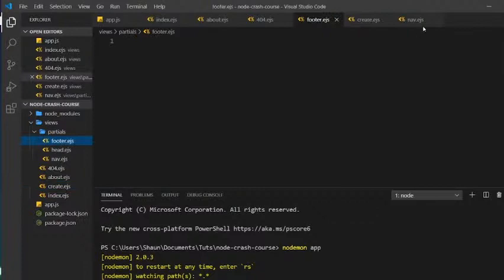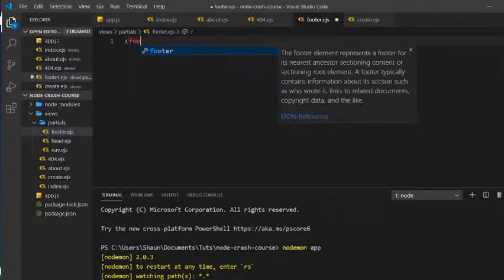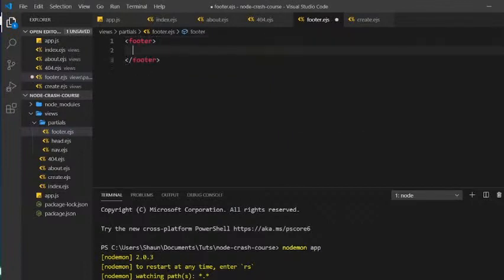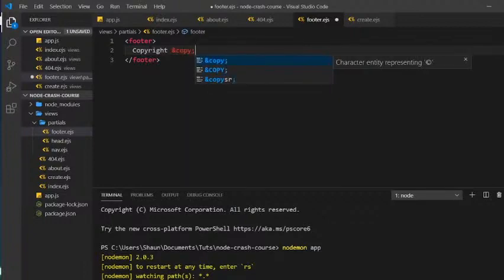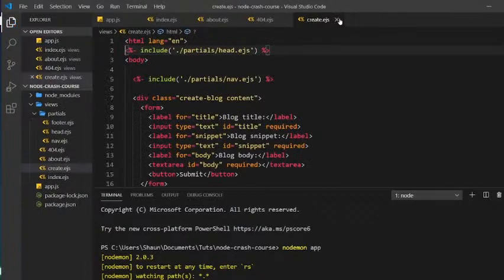Now, we haven't actually created the footer yet, so let's flesh this out from scratch. It's going to be dead simple. I'm just going to do a footer tag, which is a valid HTML tag, and then inside I just want some kind of HTML copyright notice. So I'm going to say copyright, and then I'm going to use the code for the copyright symbol, so ampersand first of all, then copy, and then the semicolon, and then I'm going to say blog ninja 2020. So all this does is put out the copyright symbol in the browser.